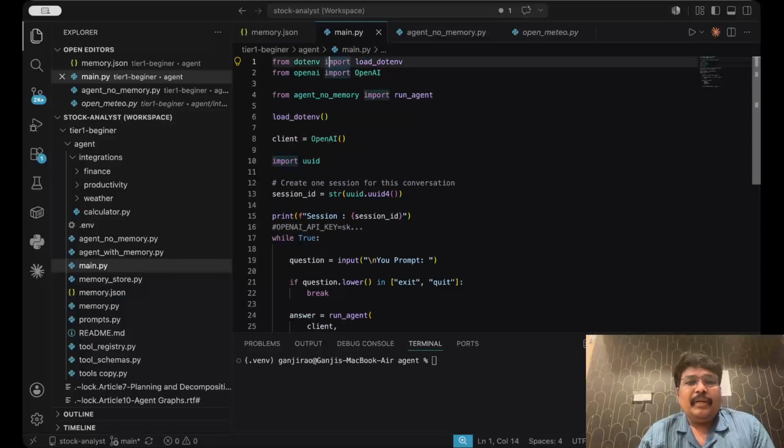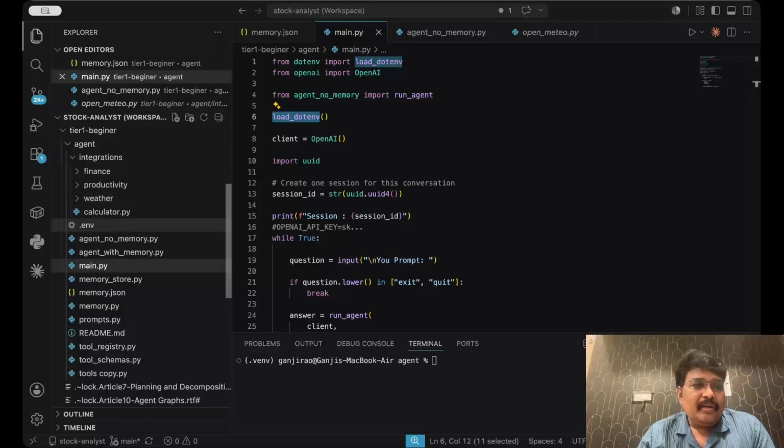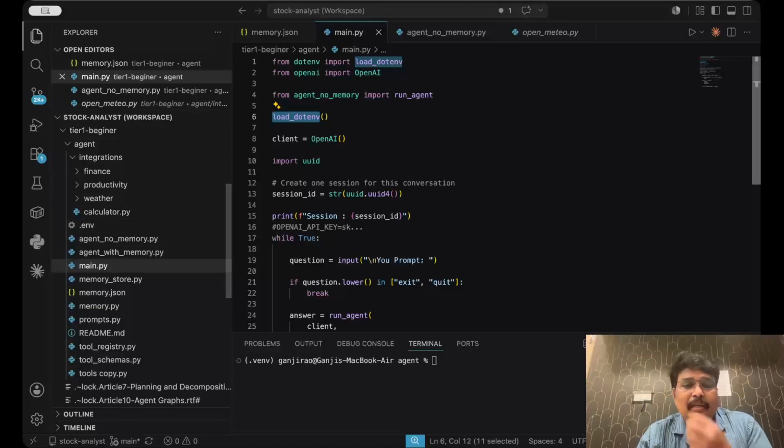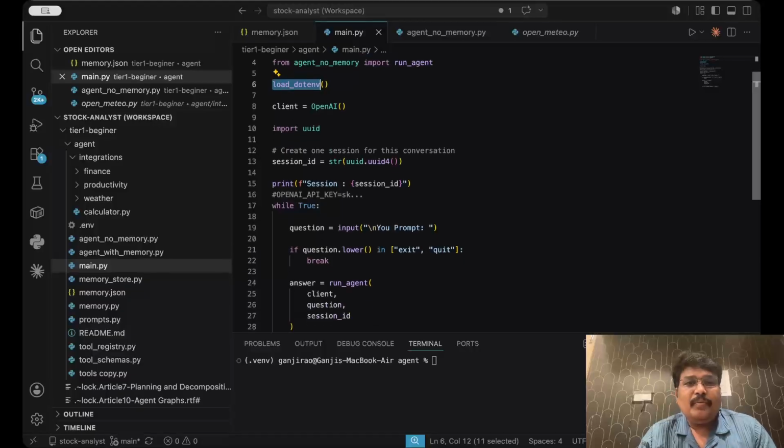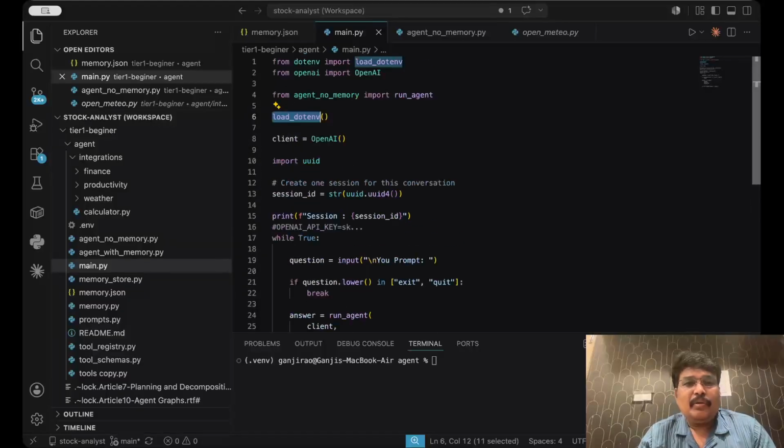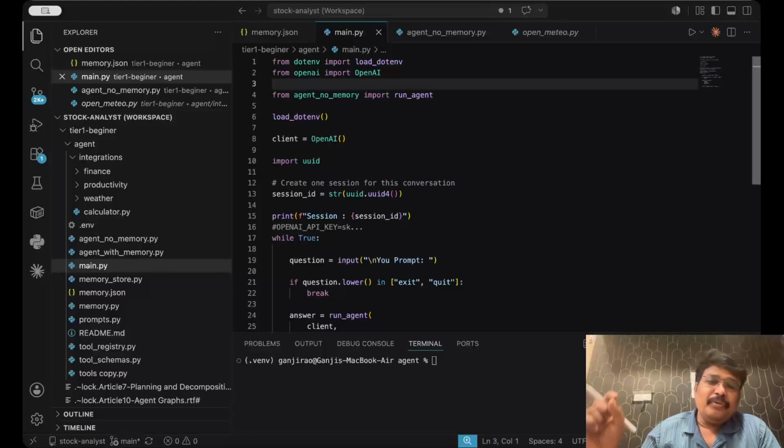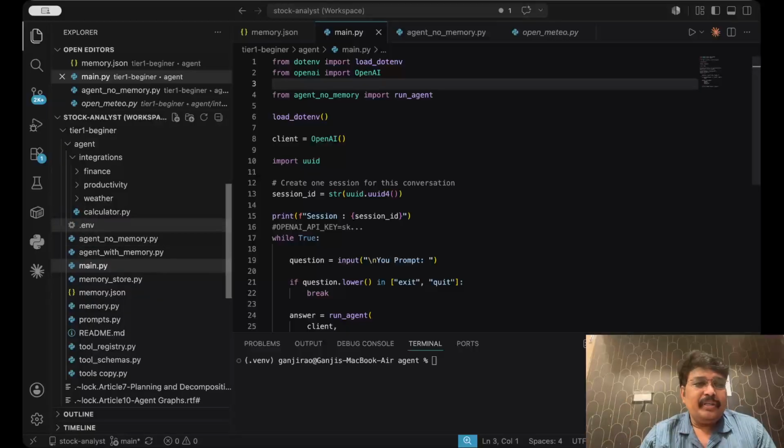In the main.py, this is where, when I execute Python main.py, basically it will come to here, and then it loads the environment file. Okay. I have created .env, right? In the .env file, I mentioned the OpenAI API key equal to sk-something, which OpenAI will give to you. That particular key you need to mention here because that's where it will hit the LLM.